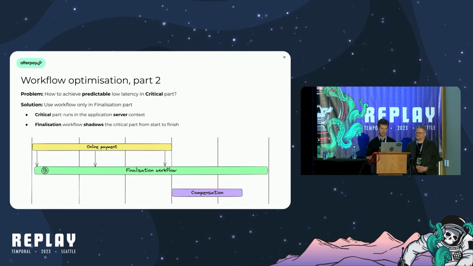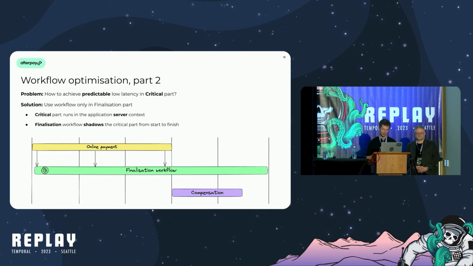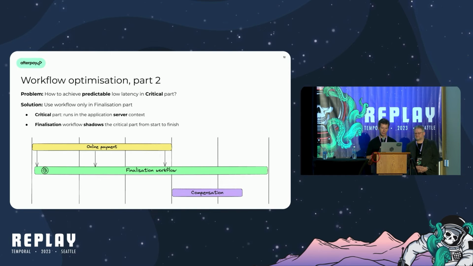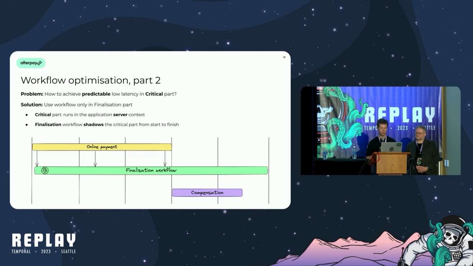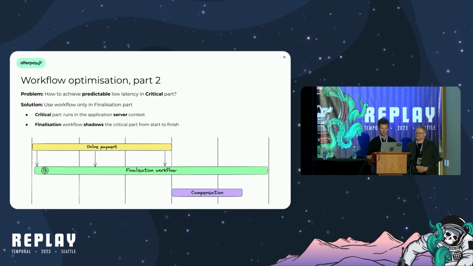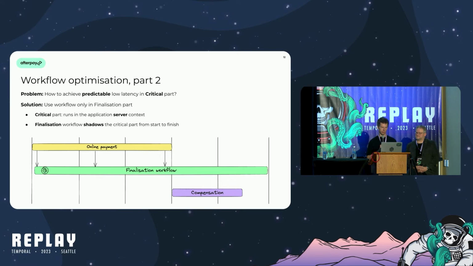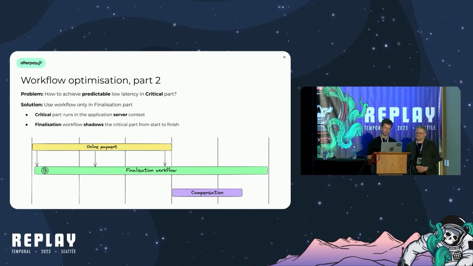Well, it might not work in some cases. The critical path must be simple enough to allow for this optimization. And to be honest, we don't use this a lot, but in some use cases, that can be very useful. So how do we do that?